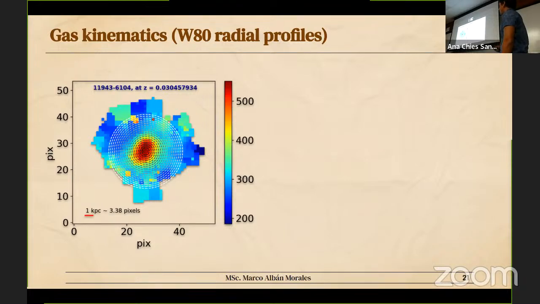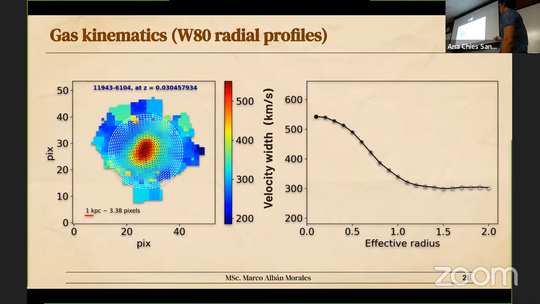The things that you see here are basically the contours that you can use to create a radial profile of these maps. Remember that we have 10,000 galaxies from MaNGA, so I will mostly use results from the first part of the results that I will show. I will mostly be focusing on results using these radial profiles and stacking them together to compare different galaxy populations.